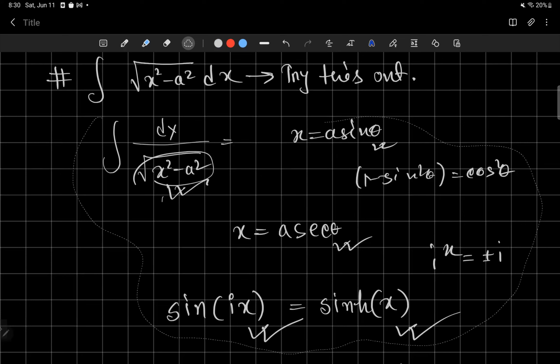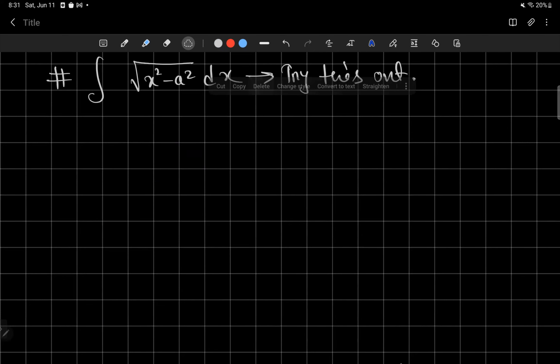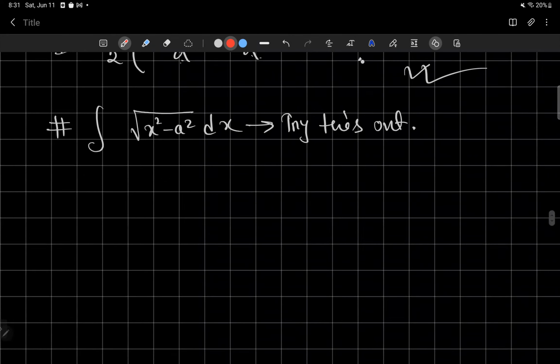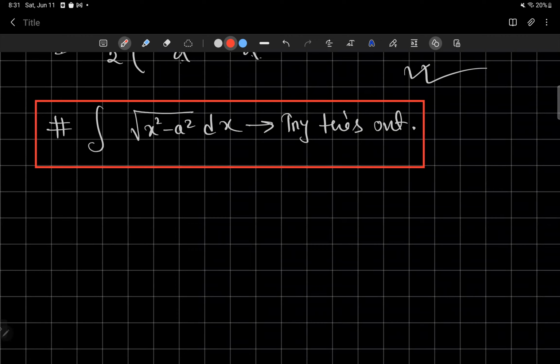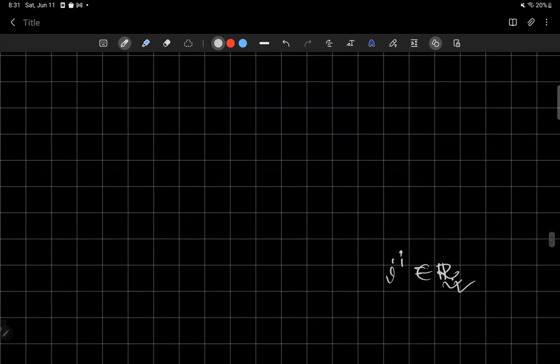This integral over here, x squared minus a squared. Find a suitable substitution, see if you can simplify things, and then do some integration by parts to get the result. See if it works. If it doesn't work, that's fine too. Okay, any more questions? If not, I'll show you another example that will involve the techniques that you learned in partial fractions and integration by parts. No questions? Everyone is tired?